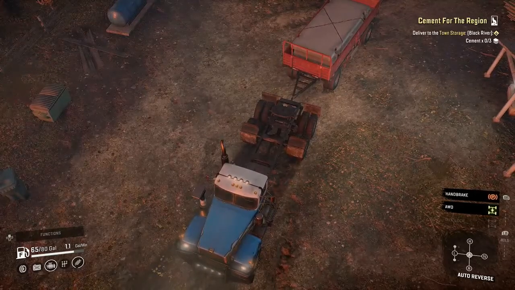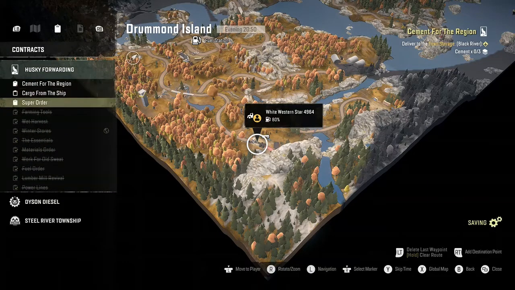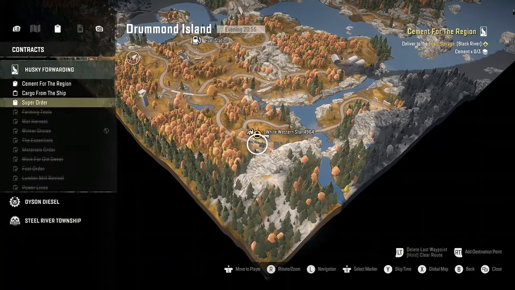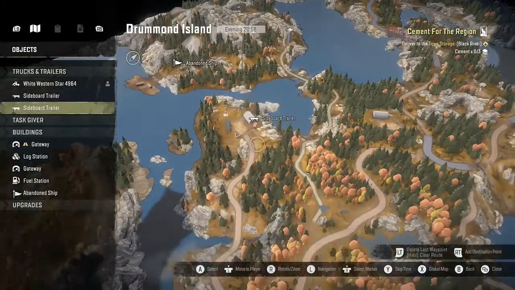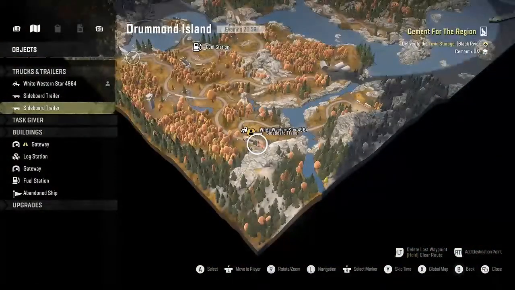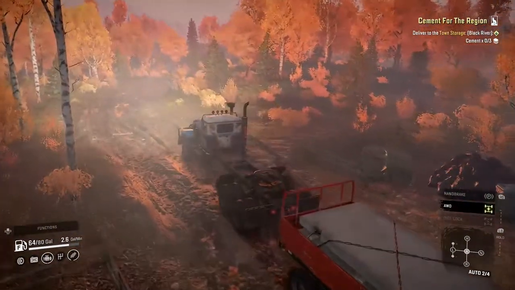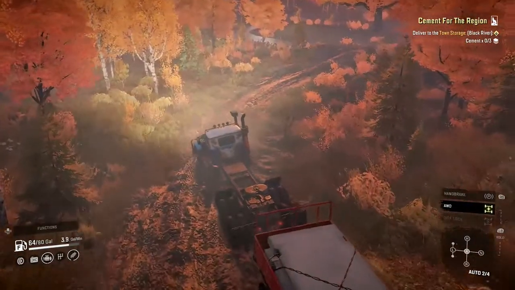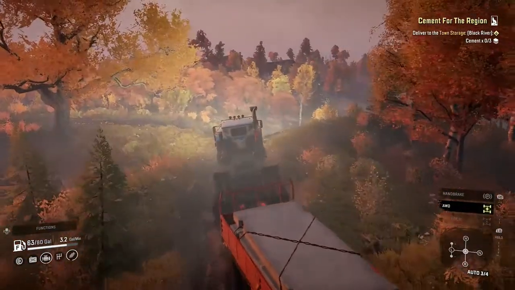And oh, I know what I wanted to do. So let's look at the missions and super order. What did I need over here? That's Black River Port. Ooh, metal beam and a concrete slab. Guess what I got on the back of here? A concrete slab. So that is half of my super order. So I might as well deliver that. Yes, I will deliver this and the steel beam.